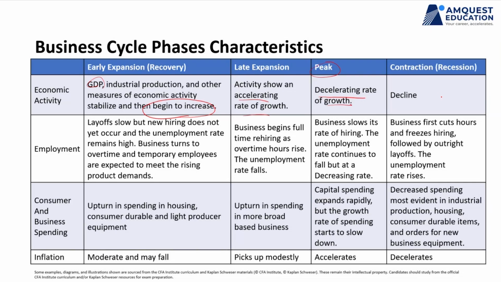Then every peak comes with a decline, right? Because once they peak, now remember, to stay at the peak, you have to do something to continue to stay there. If you don't, then you start declining. That decline is called recession, contraction. That decline continues till it reaches a trough. After a trough, they'll stabilize and again start growing. Then they'll grow faster. Then they'll peak. Then they'll again decline. Then trough, start growing. So that is how the activity happens in every cycle.